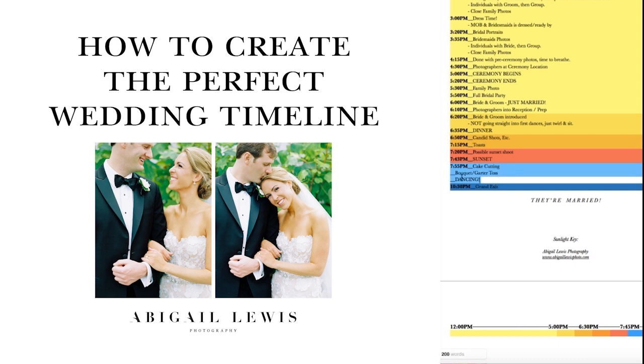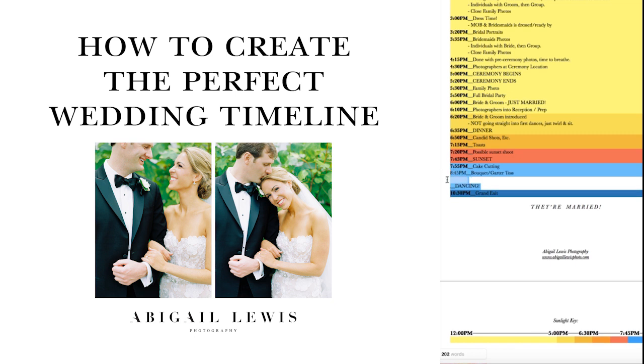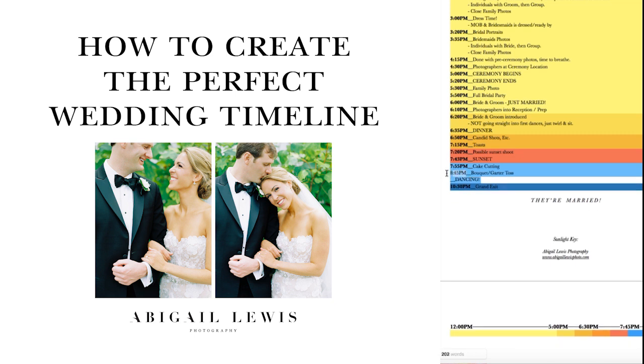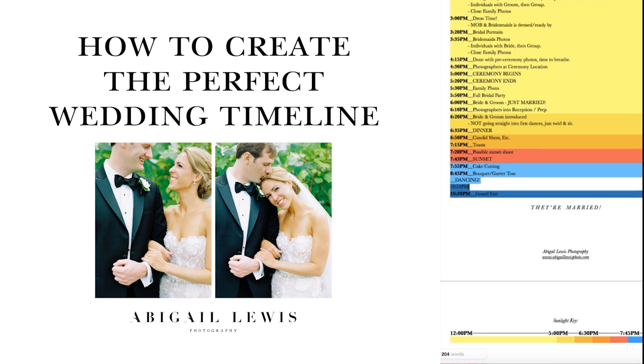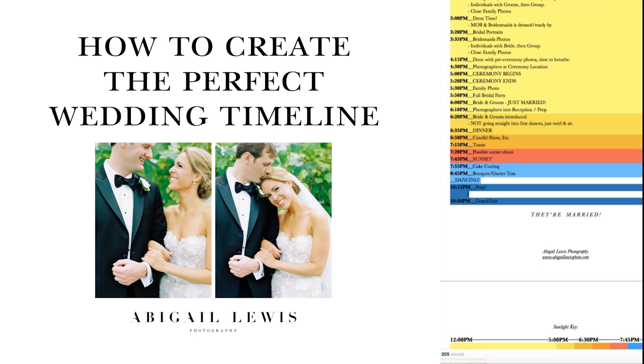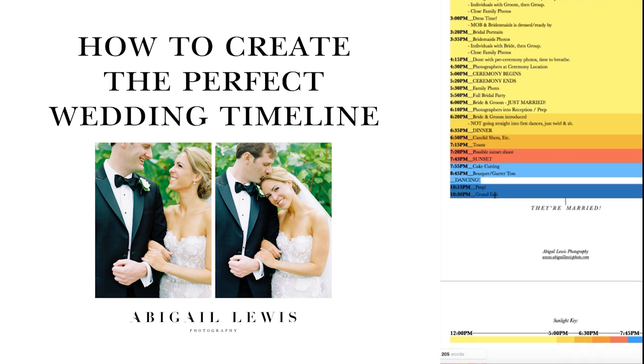Sometimes I put exact times depending on what the couple thinks. Other times I kind of leave this open, kind of let the reception be a little bit more naturally flowing depending on what's happening. And that's pretty much it. We get to the grand exit. I usually put in like 10:15 prep. So if it looks like me and my second shooter are gone, it's not the case. It's just that we are outside getting ready for the grand exit.